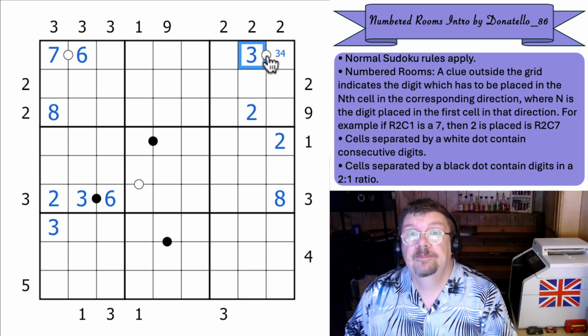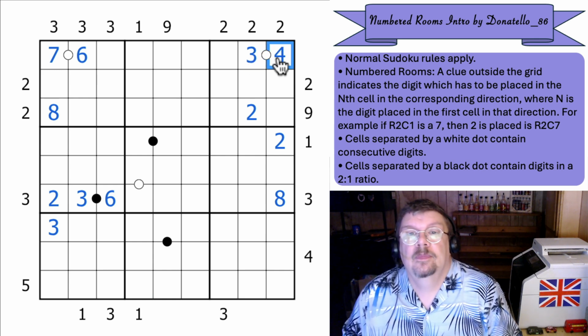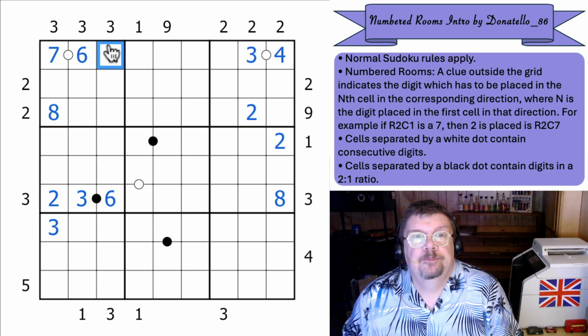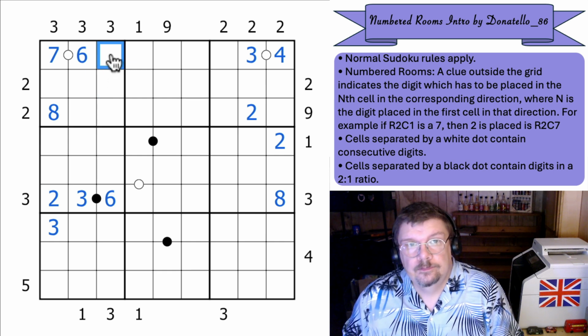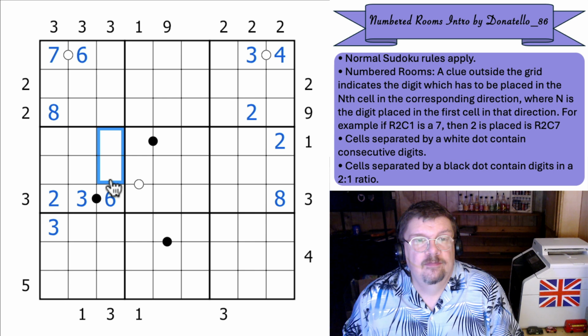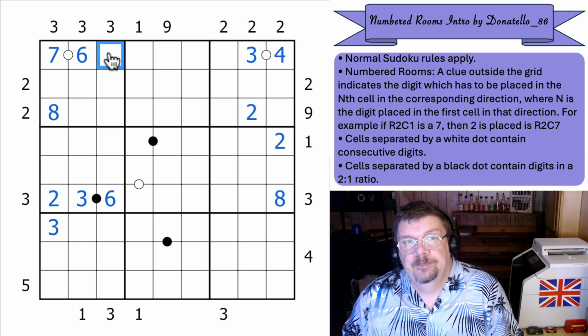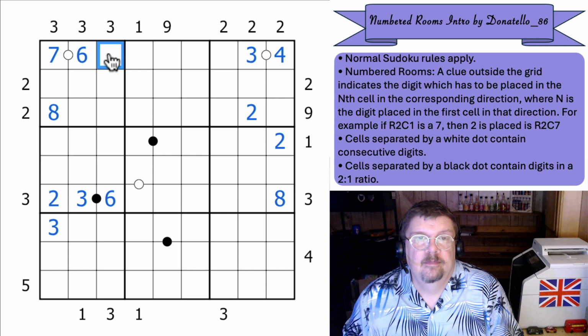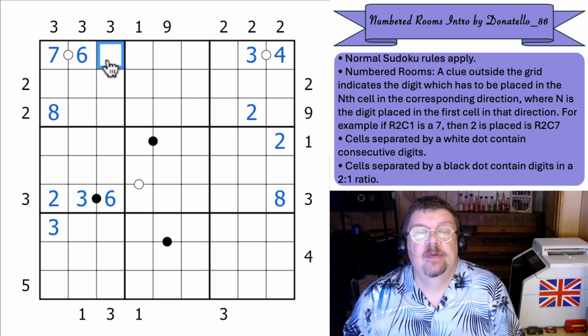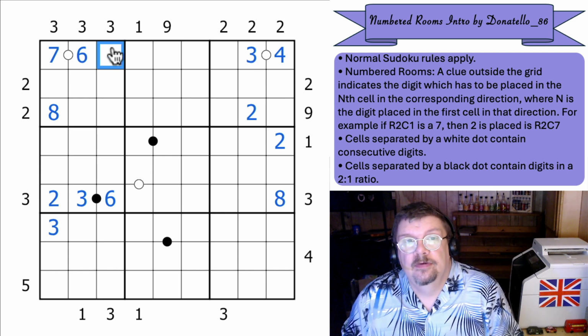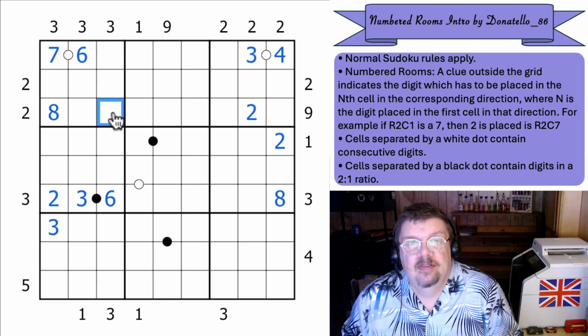And now this is a 3. And this is a 4. Okay. Now, this clue here, we need a 3 in this column. And it has to be in positions 1, 2, or 3, because we've already got one in the 4, 5, 6 range here, and we've already got one in the 7, 8, 9. But if this were a 3, well, first of all, it's knocked out by this 3, so it can't be a 3 anyway. But this cell could never be a 3, even without knowing that, because if this were a 3, that would be saying place a 3 in the 3rd position, and then we would have 2 3s.